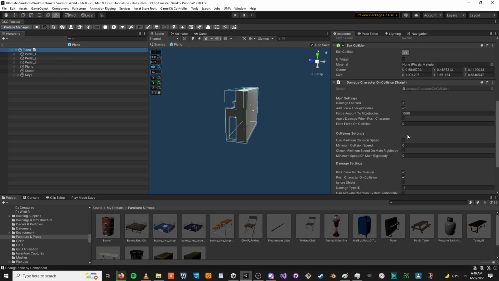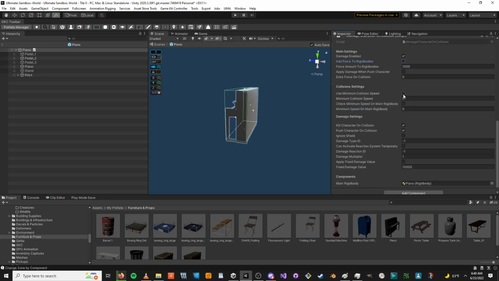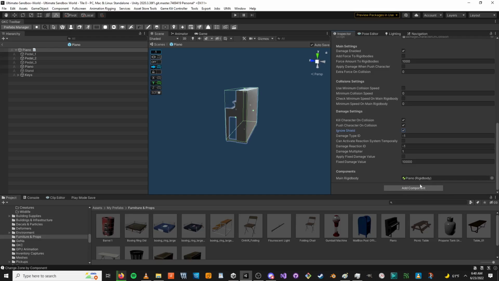Damage character on collision. Let's try ignore shield. Maybe that's why. All right, try again.